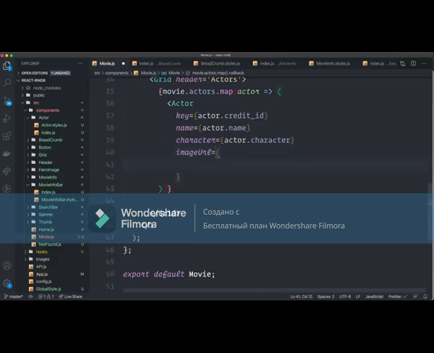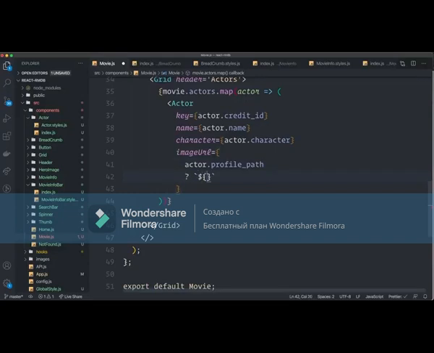And it's going to equal, and this one is also going to be that ternary operator that we used before, because we want to display a fallback image if we don't have that one. So we check if we have an actor.profile_path. And then we have a question mark, and we're going to return our nice little URL. So I have double backticks, $, and I have curly brackets, and I grab the image base URL.